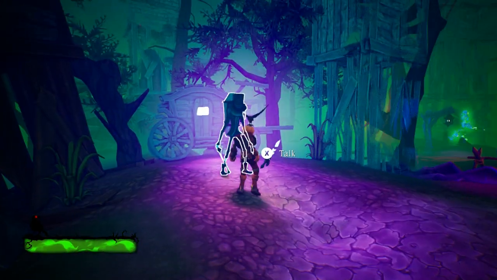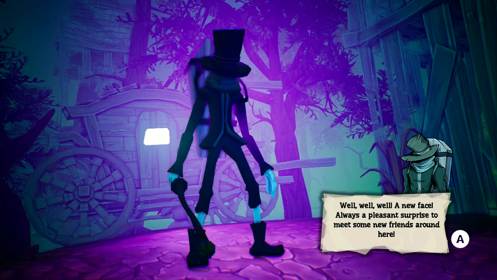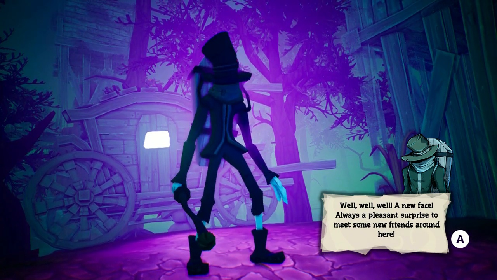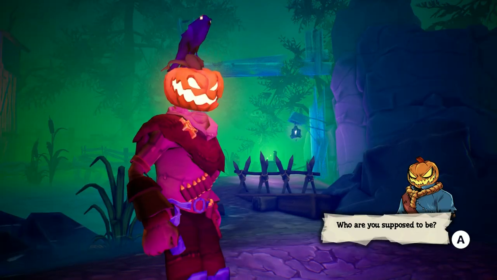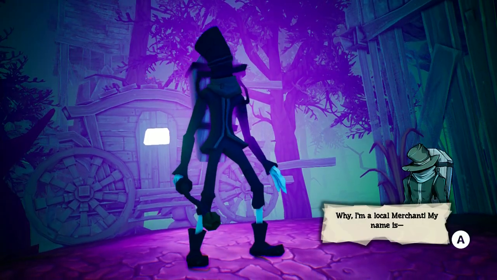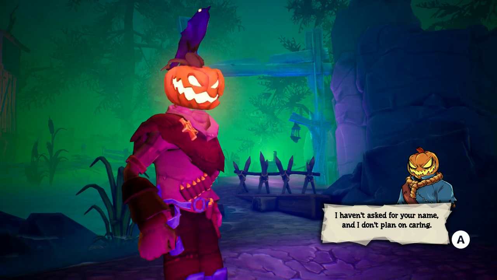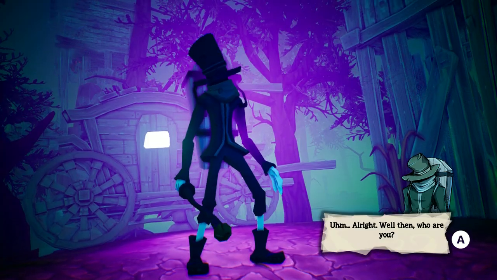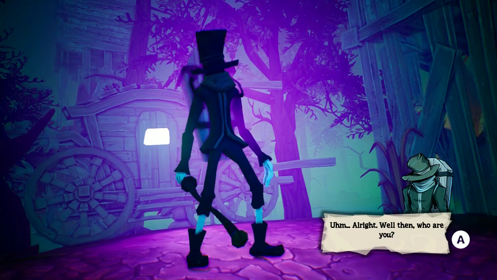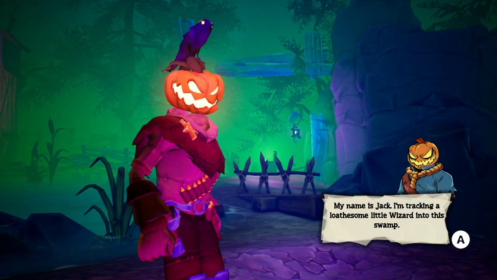Who are you? Well, well, well, a new face. Always a pleasant surprise to meet someone, some new friends around here. Who are you supposed to be? Why, I'm a local merchant. My name is... I haven't asked for your name, and I don't plan on caring. All right. Well then, who are you? My name is Jack. I'm tracking a loathsome little wizard into the swamp.